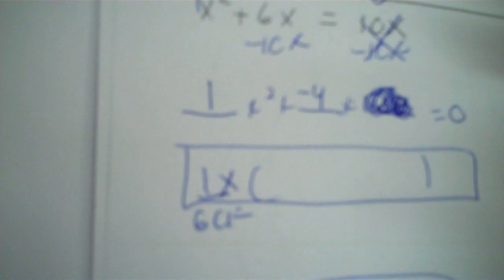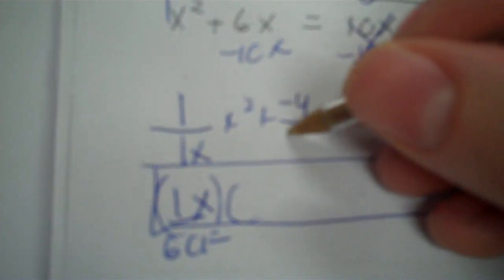1 and 4 would just be 1, but it's 1x, so you need to factor out and actually divide by 1x. So 1 divided by 1 is 1. X second divided by x, we have a remainder of x. Negative 4 divided by 1 is negative 4, and the x over x cancels. Now bring that 1x over here, cross it out. Now you have a positive and a negative, and 1 is a perfect square because that's 1 times 1. But x without a power is not. See, it has to be x second to go xx, okay? So you cross that out and write no. So you bring over the 1x minus 4.